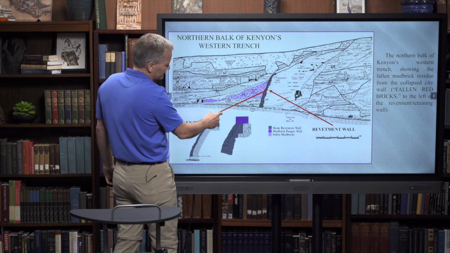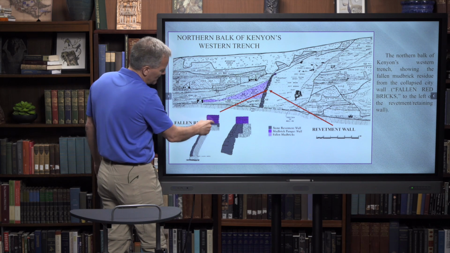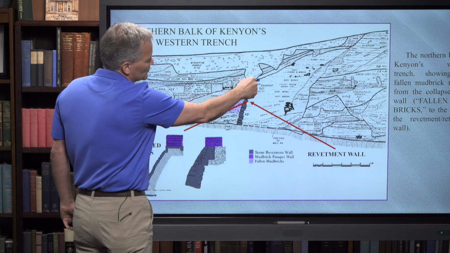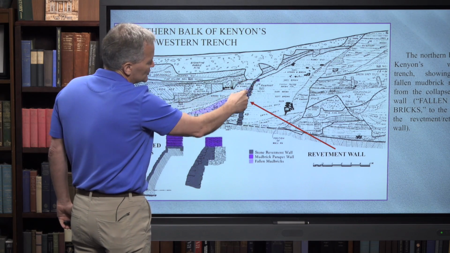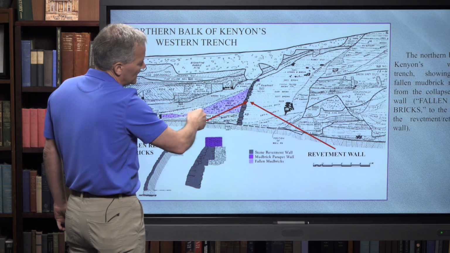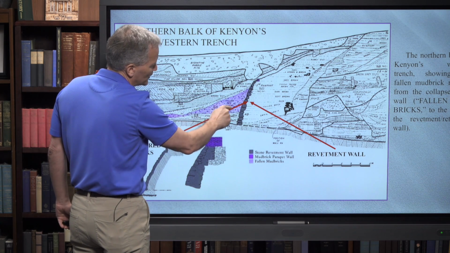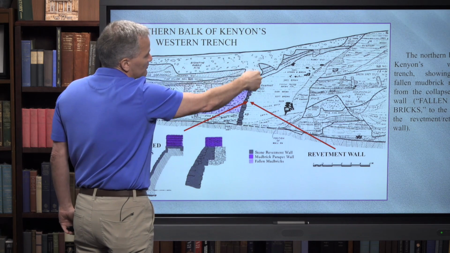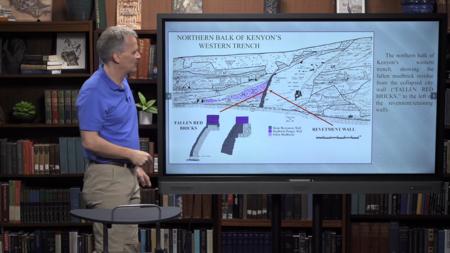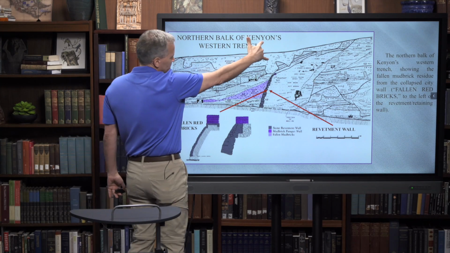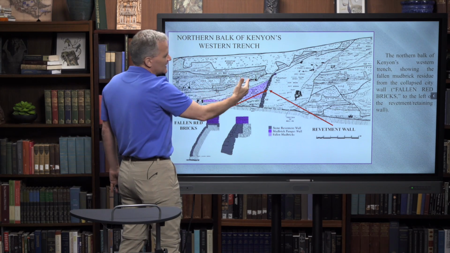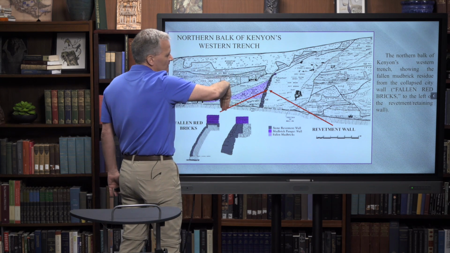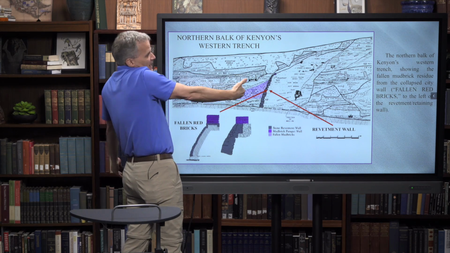So if we have the revetment wall here and the mud brick wall coming up here, imagine this. That's the revetment wall. So this is a cross section. She's drawing it for us. And what she shows is all this area in purple, and she calls it fallen red bricks. There it is, fallen red bricks. From what? From the red mud brick wall that stands above the revetment wall. And which way did it fall? The majority seems to have fallen not backwards from attackers pushing it in, but forwards and downhill onto the attackers, if they're attacking there.